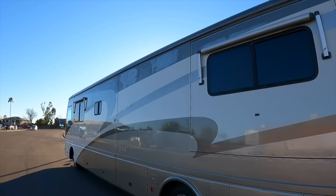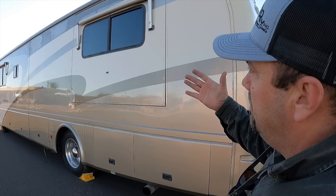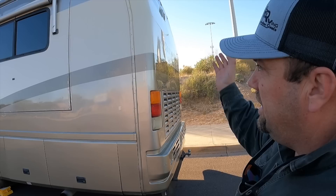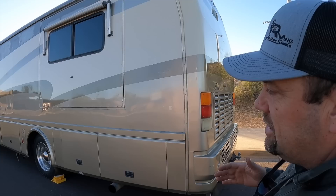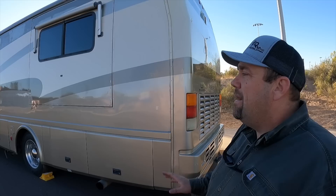I think this coach might be going over to Doug. On one side there's a little bit of paint that needs to be re-sprayed up here, but Doug has a guy that can get that all sprayed. A little bit of paint work will go a long way - this coach is in pristine condition with the exception of what you see there. Beaver was by far some of the best coaches ever built, and for the price point this thing's got a Hydro Hot system in there with the Caterpillar engine. The way this coach was built, somebody's gonna love this.